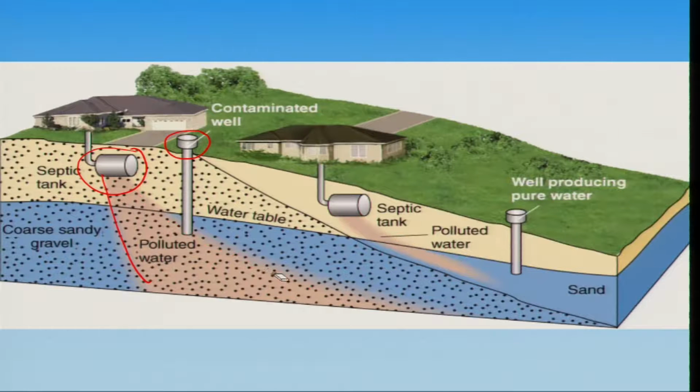Apart from that, it is also important what type of material the water table or water body is in. So, sand is one of the best, which acts as a purifier, whereas here we have coarser sand with gravels. So, it will not clean or purify the water as compared to what we see in the sandy aquifer.